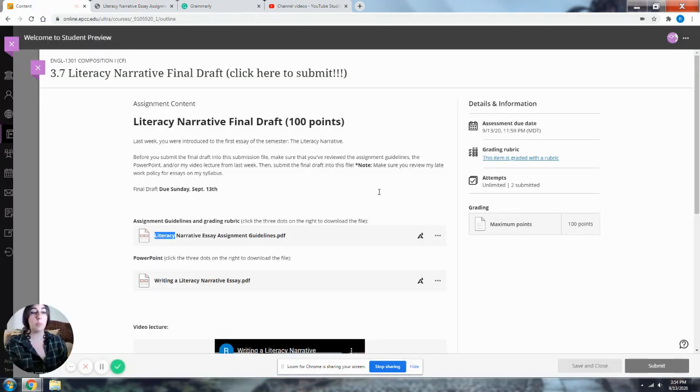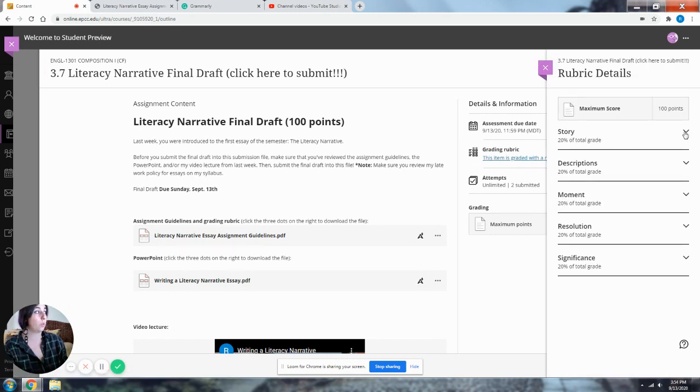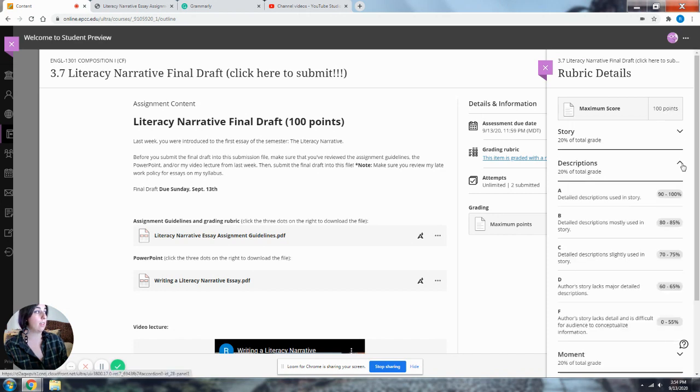But some writing activities that you do will also have a grading rubric assigned. So before you submit it, when you review the guidelines for those weekly activities, even the discussions are going to start having a grading rubric so that you can understand how I'm grading the assignment. If you see there's a grading rubric here, you're going to see the points, first of all, of how much something is worth. In the literacy narrative essay, it's worth 100 points. But even those 10-point activities have the points assigned and a lot of them have a grading rubric, especially now that we're getting more and more into the semester. So if you see this item is graded with a rubric, if you click that, it'll show you how I'm grading the assignment.